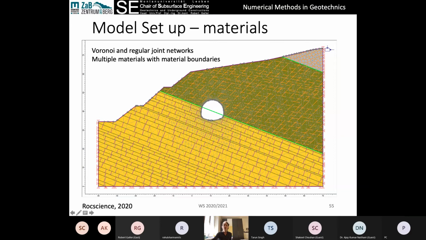That's a completely valid way of representing a jointed rock mass without having to put in these discrete joints, which require you to know something about their orientation, strength, and stiffness, and then additional computational effort. So these are all complexities that you have to think about very carefully when you're choosing your materials and how you represent those materials.